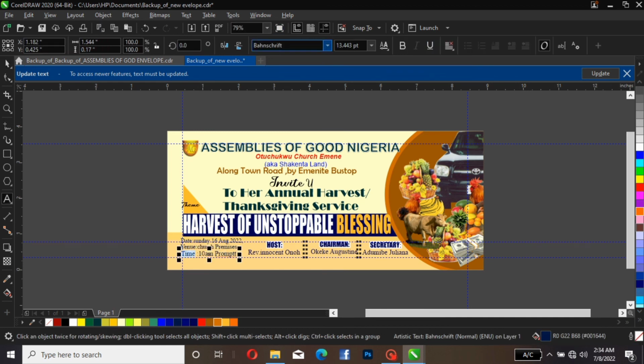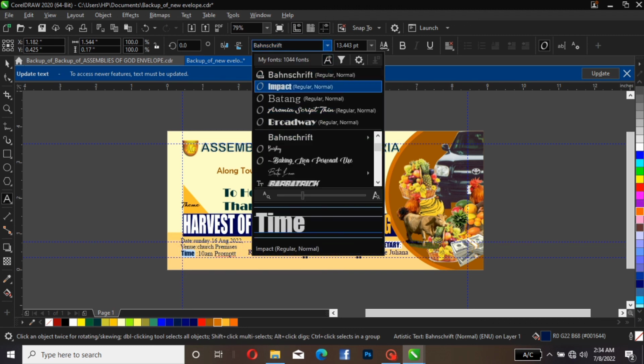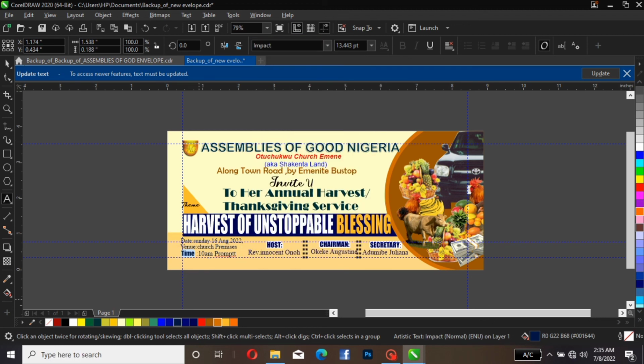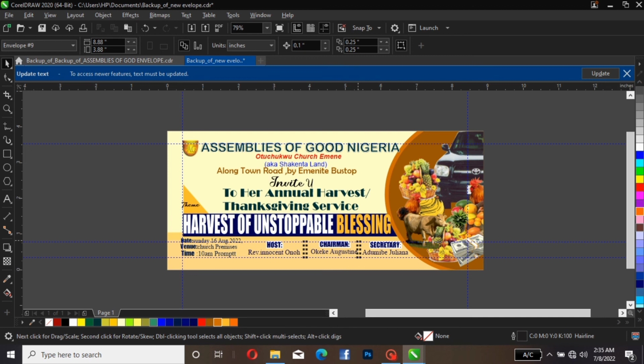Let's give it maybe this, then give this. Let's use impart as well, then give this, then drop it. I think it's okay this way. So guys, this is how to design church envelope.